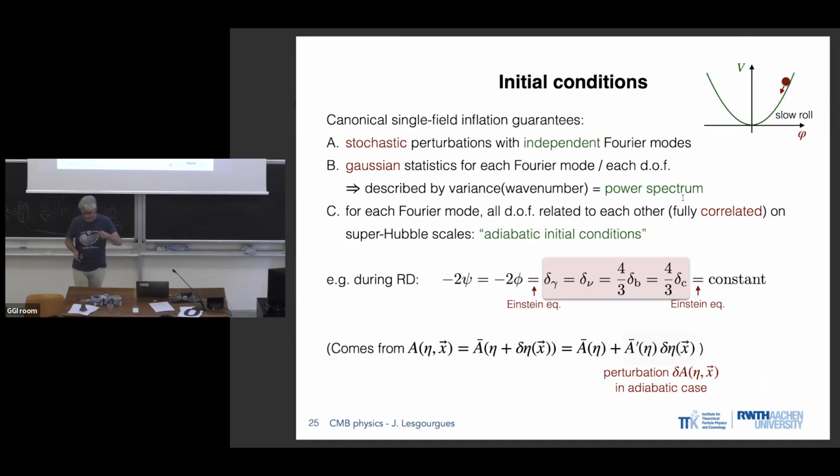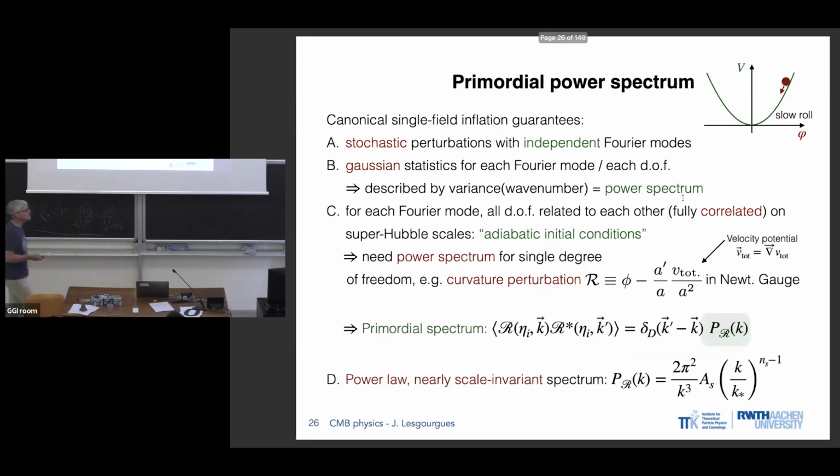And we will say that if at one point I know R, then I know all other quantities using this equality. And thus, if I know the variance of R, then I will be able to get trivially the variance of all other quantities. So this is the idea behind choosing the curvature perturbation as a reference for primordial fluctuations. And then the quantity of interest, which a study of an inflationary model could predict, is the variance of R that I express as a primordial spectrum.